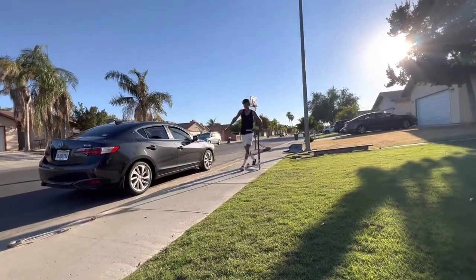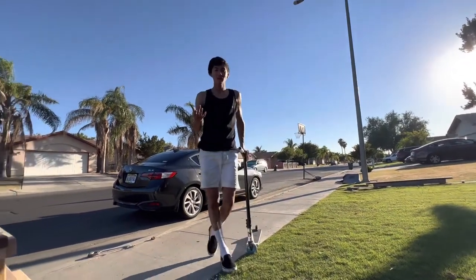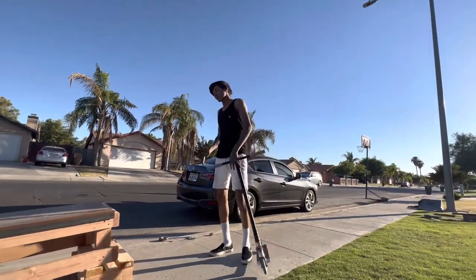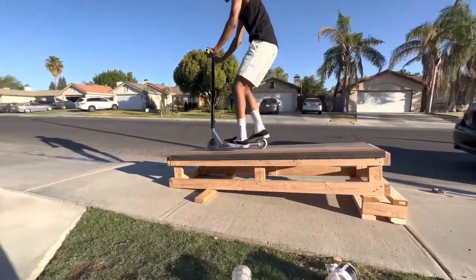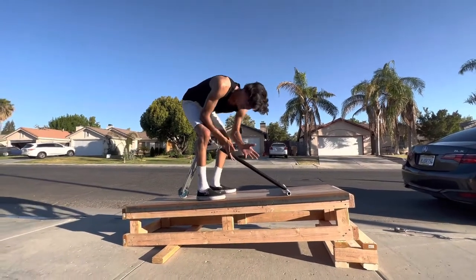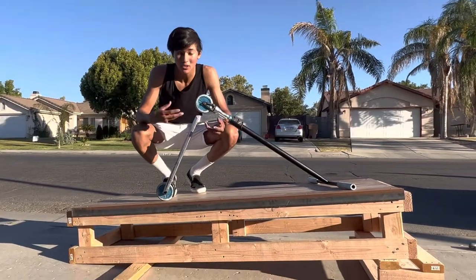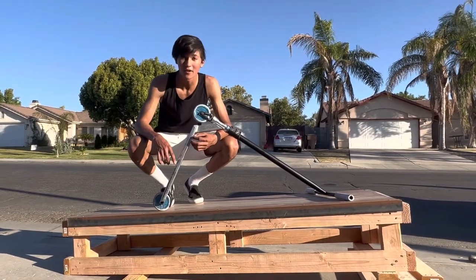We did it. We're not painting it right now just because. We've been asking how long did it take — around three hours roughly, two and a half, two forty-five. I don't know, but it's done. This thing's a beauty. It holds up well. Thank you so much for watching today's video. Shout out to Julian for coming up with this box ledge idea. Hope you guys enjoyed this video. I'm absolutely exhausted — we're both exhausted. We stayed hydrated, we drank our water. I'm out.